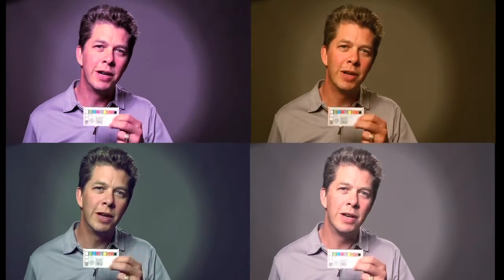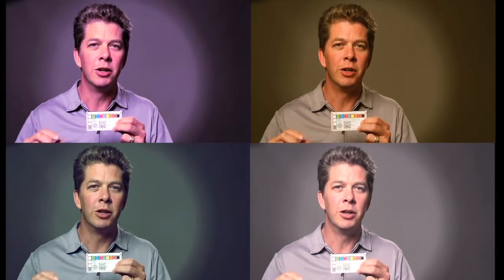So all those great pictures and all those great devices, they will render this calibration slate differently. But now you'll be able to see it. You'll be able to correct for it with our patent-pending software so it's accurate and can be relied upon, and anyone can look at the same picture and see the same thing.